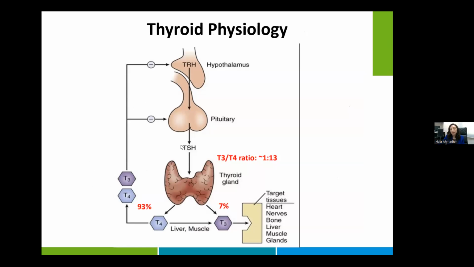Normally, the thyroid gland is stimulated by the pituitary gland, which secretes thyroid-stimulating hormone, which in turn is stimulated by the thyrotropin-releasing hormone secreted by the hypothalamus, in turn for the thyroid gland to secrete the thyroid hormones T4 and T3. The thyroid gland secretes the majority of its hormone as T4, which undergoes mostly peripheral conversion to T3 in peripheral tissues. Now, T4 and T3 exert a negative feedback on the pituitary gland and on the hypothalamus to inhibit the production of TSH and TRH.